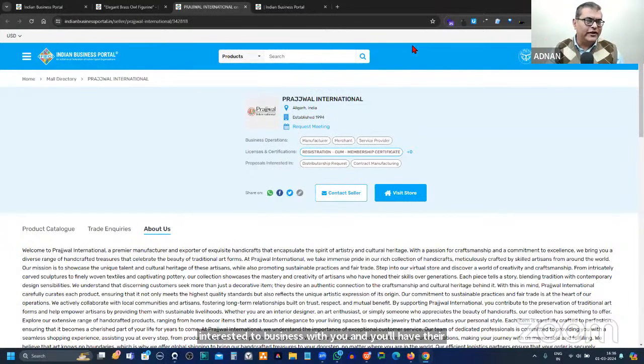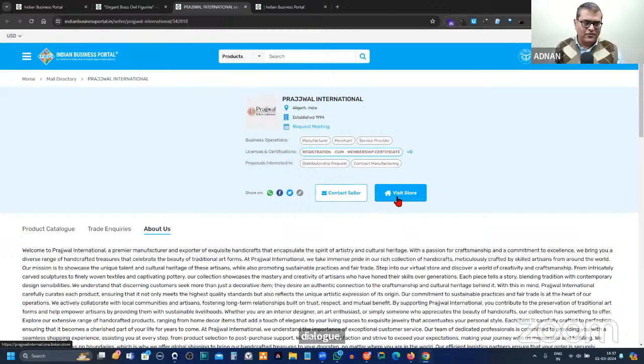Now, how will you get this message? You'll get this message in the form of an email, which will come to your registered email ID. In addition to that, you will also have these details in the control panel of your digital catalog. So it will also get added there.